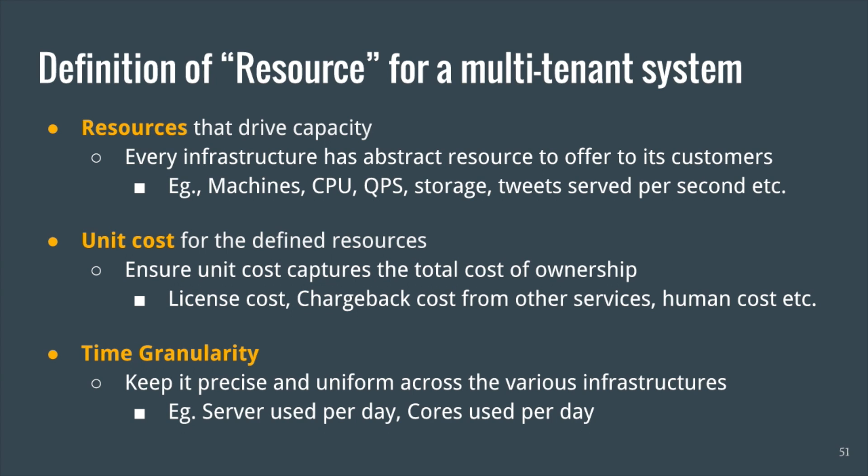We built a generic entity model to capture both the various infrastructure resources and the unit price of every infrastructure service at Twitter. This is based on Kimball's dimensional modeling. Before defining a resource, similar to public clouds, we account for changes in cost over the period of time. This helped us define the granularity of the measured data over any period of time. The grain is determined by constraints such as the volume of the data and the source of truth. At Twitter, we decided to go with day as our granularity as it was easily trackable and maintainable to measure an impact.